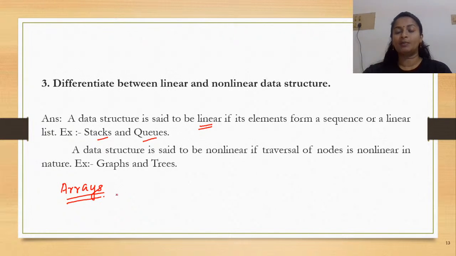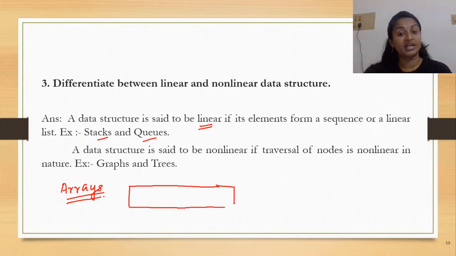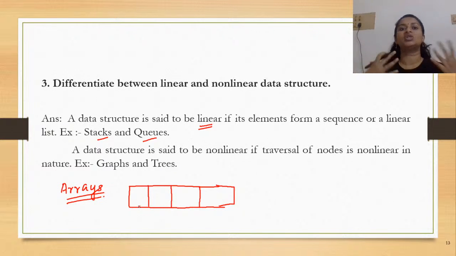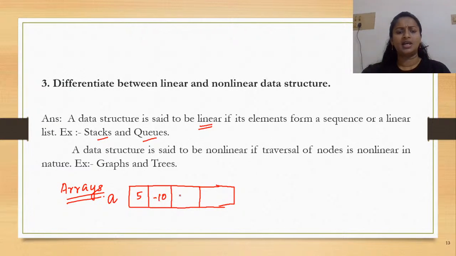When you're talking about arrays, you can think about how the elements are arranged as a linear rectangle box. This rectangle box can be divided into individual cells, and inside each cell an element would be residing. This collective unit is called an array. Imagine that this is an array named A holding integer values, say 10, 100 and 90. Each of these cells would have a position number attached to it.